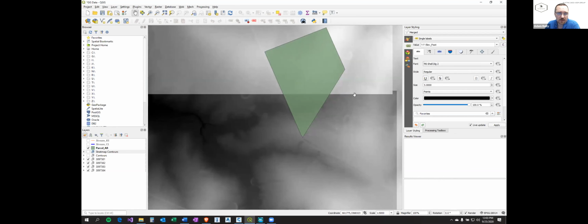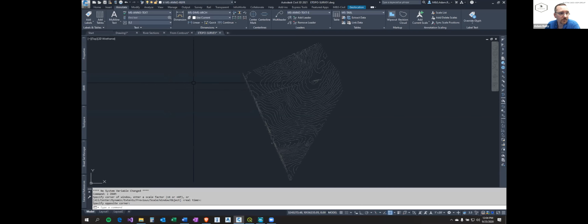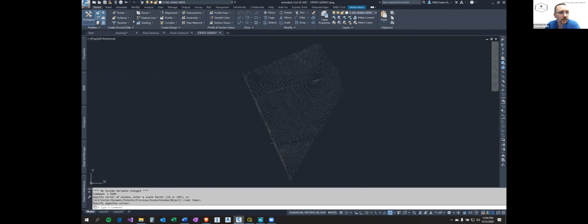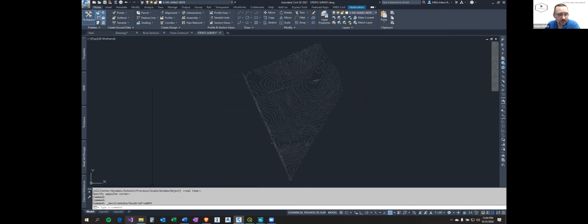And most people, when you go looking for data to bring into Civil 3D, you're going to probably ignore the DEM data just because Civil 3D doesn't really want to bring it in. If I were to go to the surfaces to create a surface from a DEM, you only really have these options: a DEM file or GeoTIFF or these other binary Esri formats. And that's not really what they give us from Tenrez.